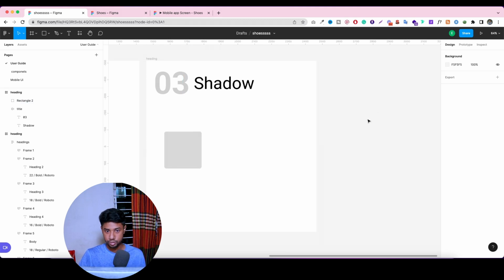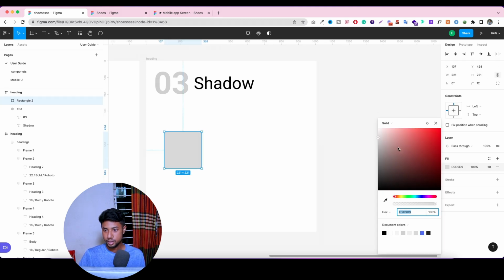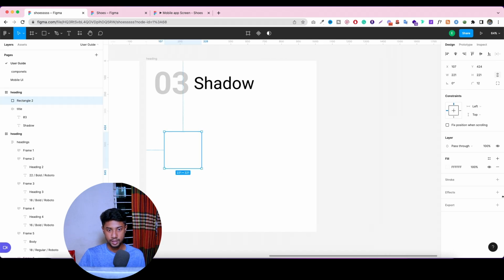Now let me make it 12, and make it white. Now we can't see anything, but let's go to this effect and click on the effect setting, and after this it's like 30, right? It was like 30, and the spread is going to be 41. So we get the same thing in here. Oh, this Y is going to be 0, so X 0, Y 0, and spread 0, and this color is going to be 41, and blur is 30.